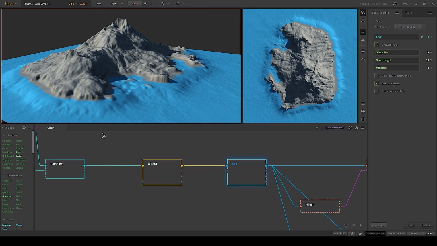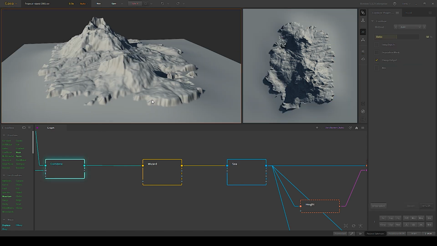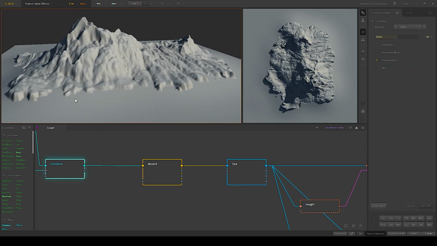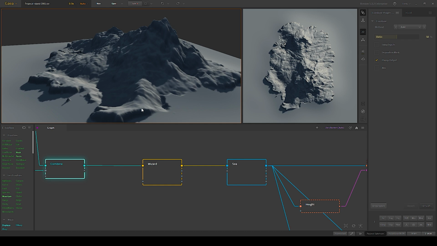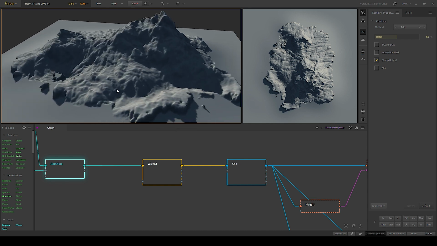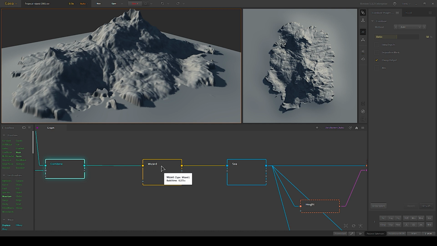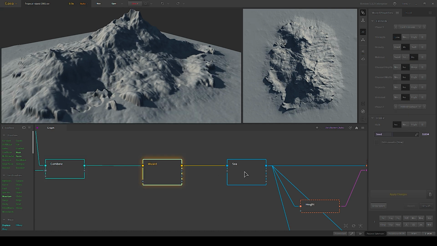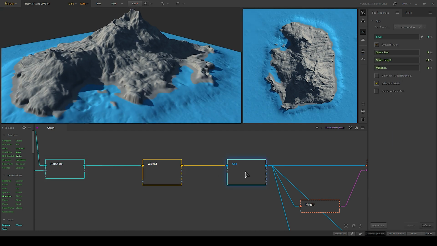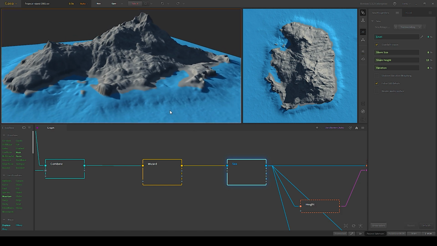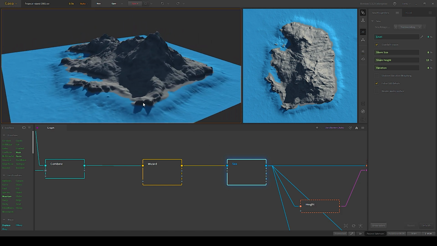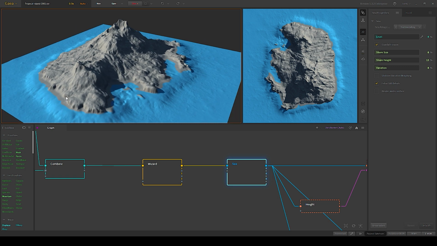If we go back, you'll see the shoreline in some areas, like over here, for example, or over here, is not looking so natural. But if we apply the erosion and then another erosion of a different type, now it all starts to make sense and I think it's looking quite interesting.